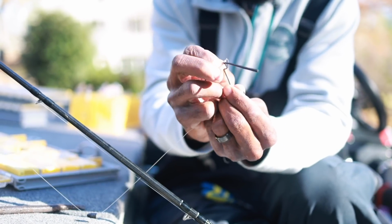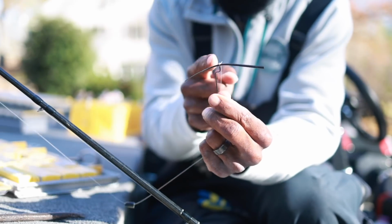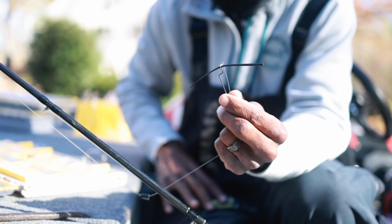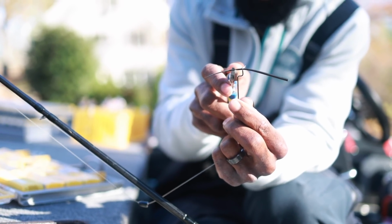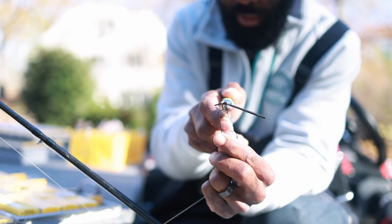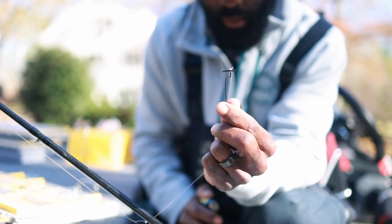You're gonna pull it through pretty tight so you've got the meatier part. You see how it gets bigger towards the end. You want some meat on it. And you're gonna clip the ends off. You got a lot there, right? Just give yourself maybe about a quarter inch on each side of the line tie. Clip it off, quarter inch on this side. Clip it off, and that's what you're left with, all right?